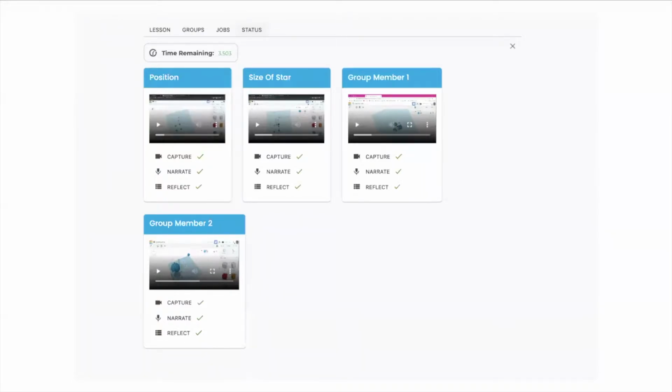But when you move it around, you can see that they're actually different distances apart. And then I talked to them about the size of the stars. So I put these 2 videos in, and then student 1 put this video in their group, and student 2 put this video in, and they narrated all of them.